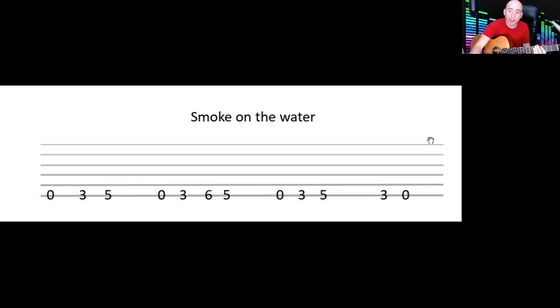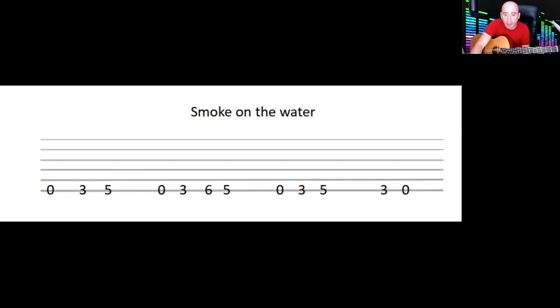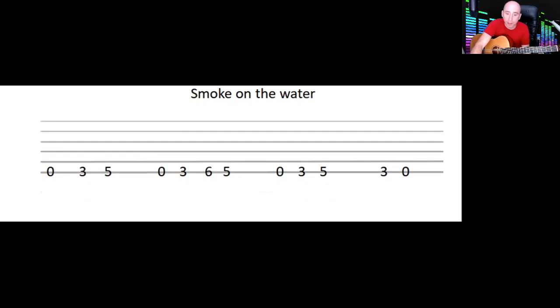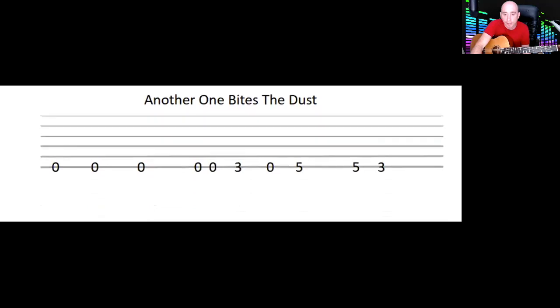The best way to learn this is like I taught my kids, to just sing the numbers. They could sing about 20 songs with numbers before I even showed them a guitar. When I showed them the guitar, they could play all these songs that they didn't even know why they were singing numbers. It's a good way to do it. If you're bored, or on a journey, you go 0, 3, 5, 0, 3, 6, 5, 0, 3, 5, 3, 0, and it helps you memorize these riffs.